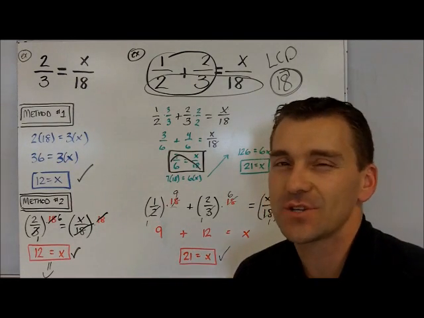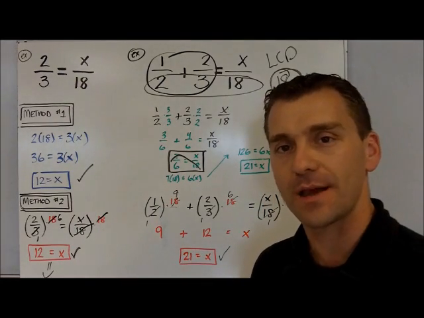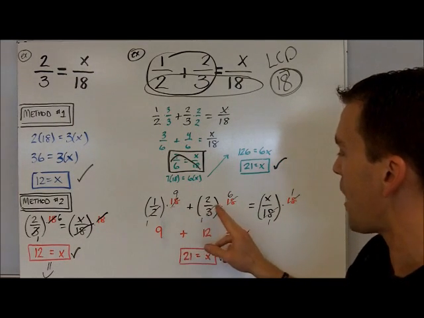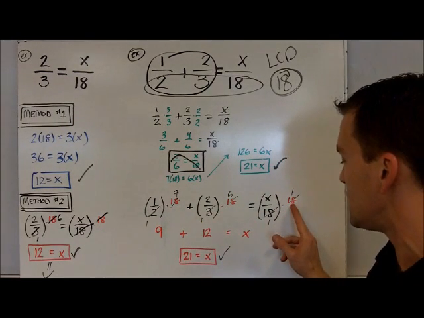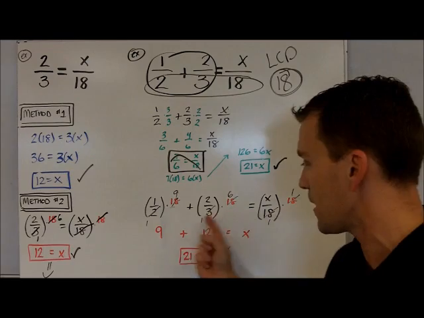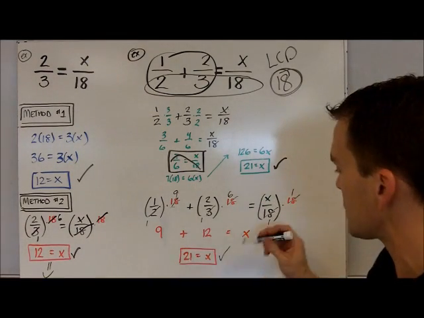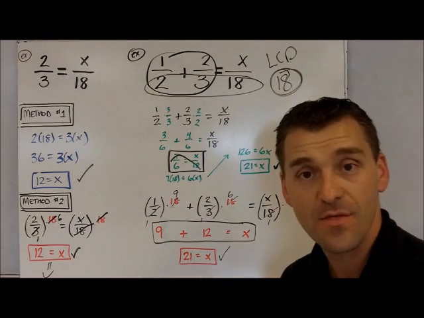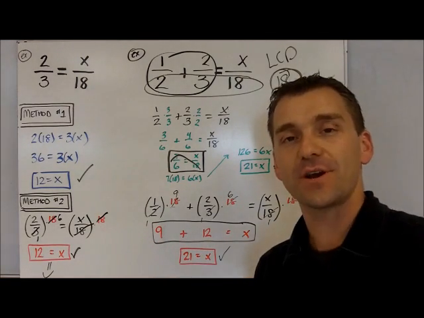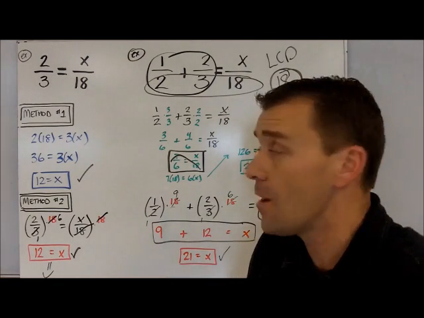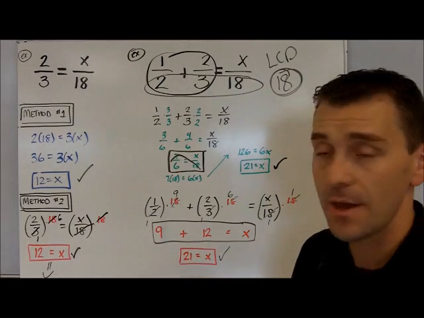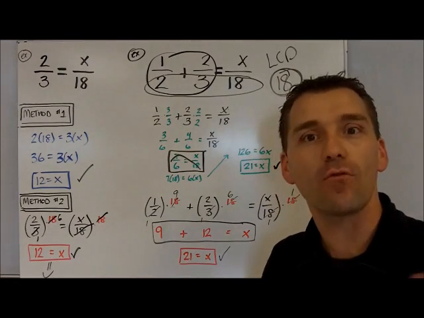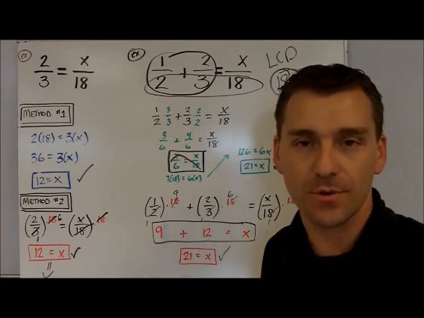So what you actually see in a very simple example like this is that when I multiply all the terms by the LCD, it completely eliminates the fractions, and I'm just left with a very simple equation that I can easily solve. You're going to see how cool that is when we get to equations that involve rational expressions. They're called rational equations.